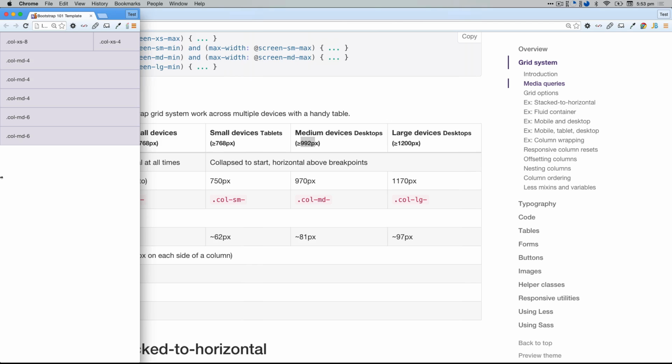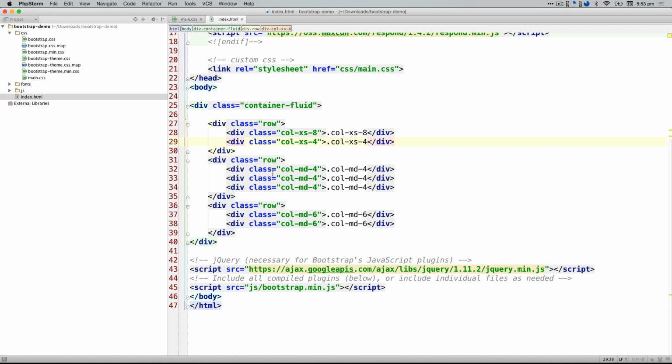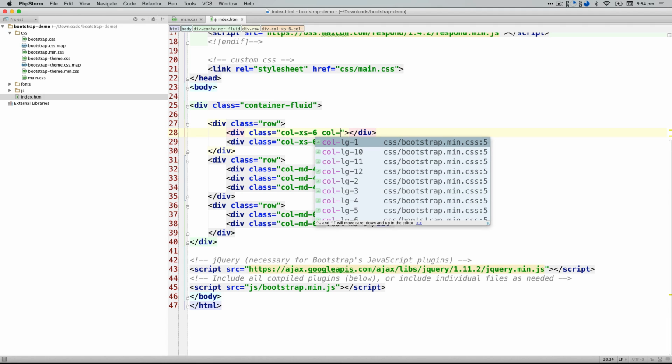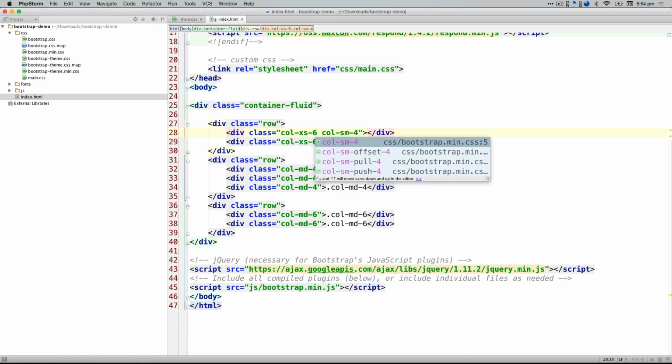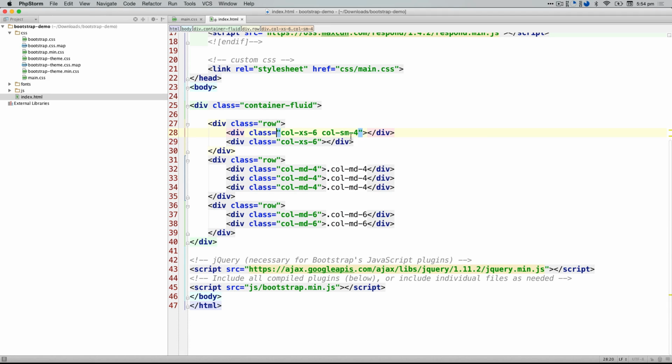So what I could do is say, well, at the smaller size, make them two 6-width columns. All right, let's just remove that so it's not confusing. But then I could say once it gets up to the small breakpoint, let's make that split, let's say 4 and 8.